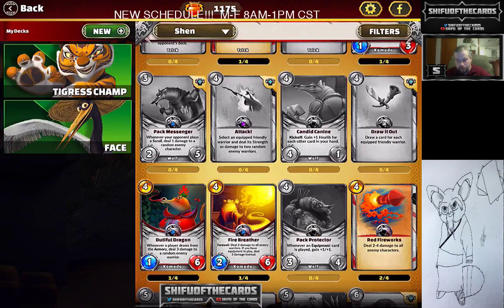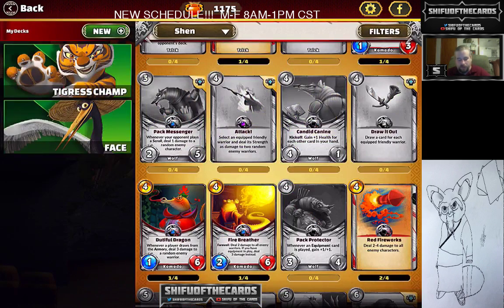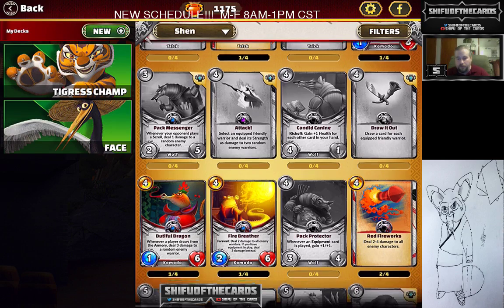So, Dutiful Dragon. Fire Breather is another good one. It has a Farewell Bomb. I mean, you can sit there and make Zay Spies, I talked about as one of the best legendaries, pairs up really well with Dutiful Dragon. Croc pairs up really well with Fire Breather. You can make so many different ways with Shen, because there's so much utility inside of it. And then his basic cards are so strong that you can just overwhelm people.